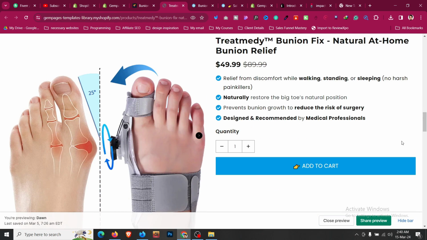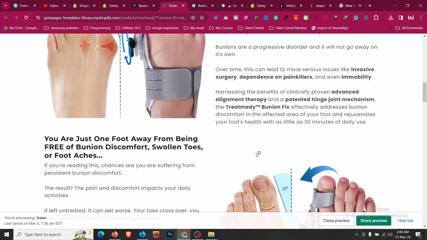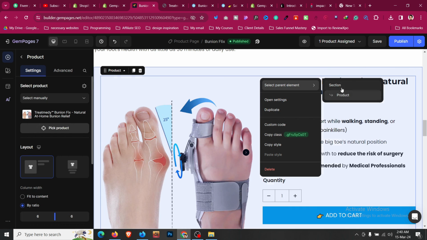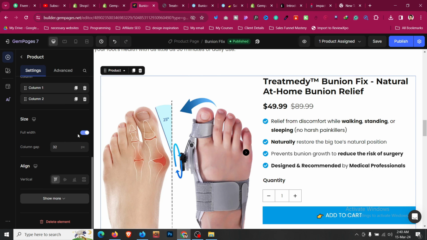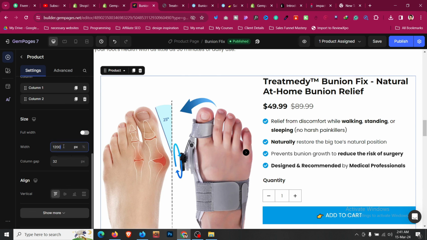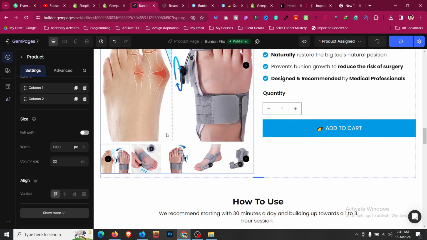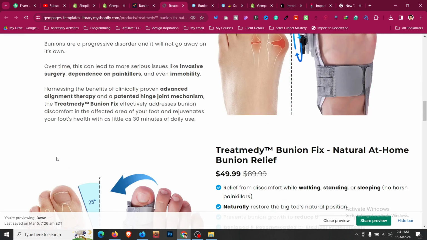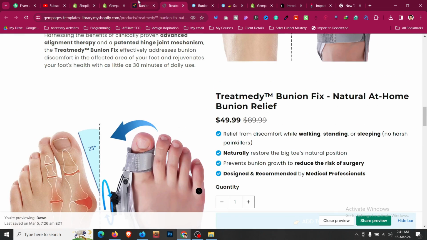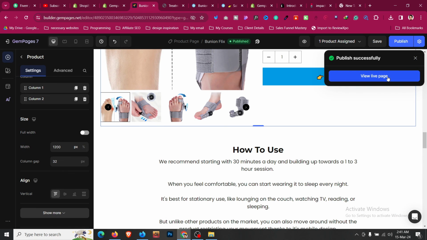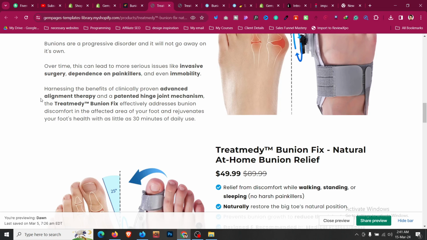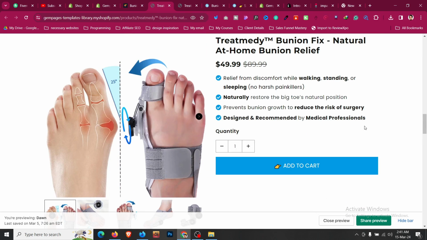So it is not taking the space as we wanted, but there is some issue. It is not exactly the same as we wanted. So click on full width, and just disable the full width. Let's click on publish again. Now you can see it is not in the width of our design. You can see it is taking much more space. That is what you don't want. So click on view live page again and see if it has been fixed or not. Now it has been fixed and it is aligned perfectly like our other sections.